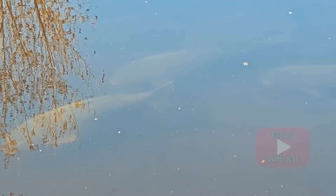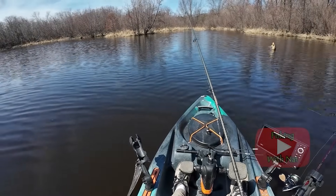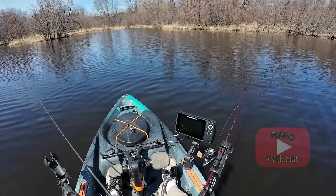Carp will gather in large groups in the spring seeking out shallow areas with dark sediments which warm up quickly. You'll find them swimming just under the surface absorbing the afternoon sun. At this time of year carp do a lot of jumping, which can help you pinpoint where they're gathering. If you can quietly get within casting range, this can be an opportunity to put your bait within a school of hundreds of carp, but they can be very picky during this pre-spawn period.